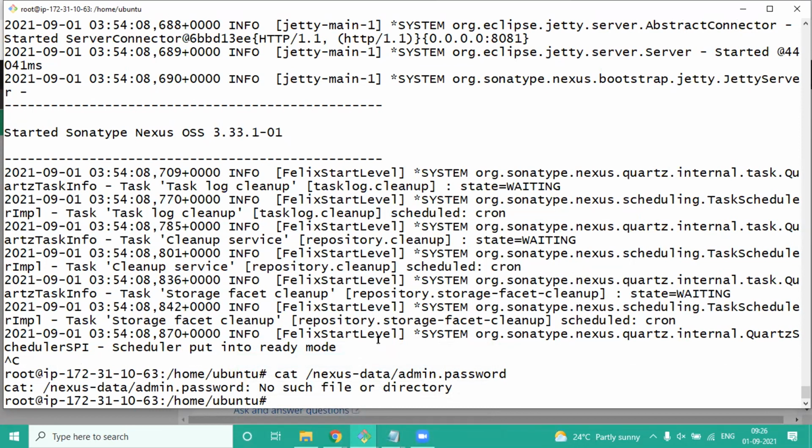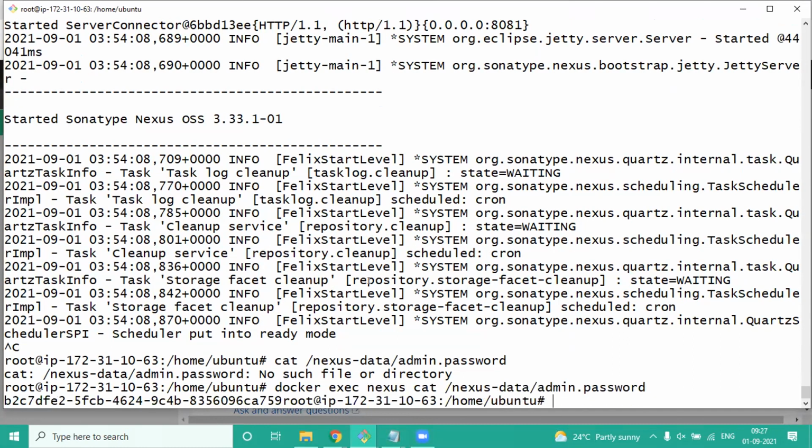Anything inside a container has its own file system. So this file is also available inside the container in which Nexus is running. Now we will use docker exec. This is why we saw container management first, and that we are using now. I can just say docker exec, the name of the container, and then the same command here. So now inside the container, it will take the file, and this is the password.